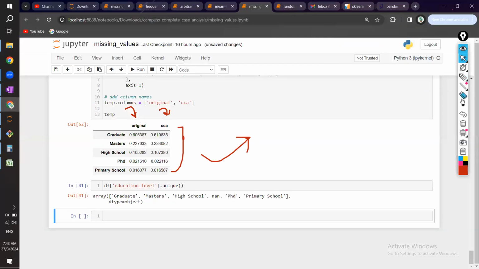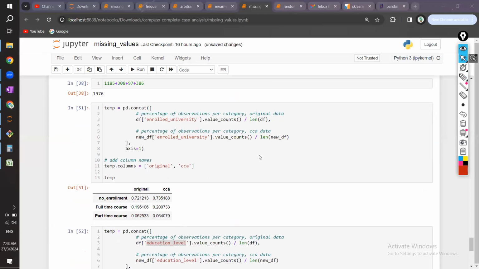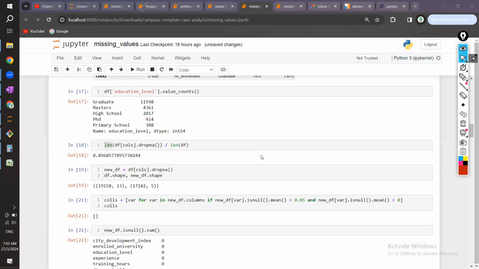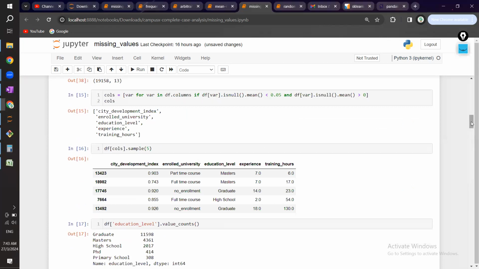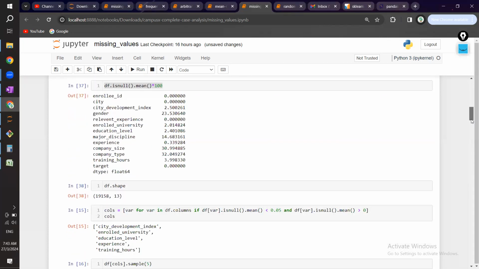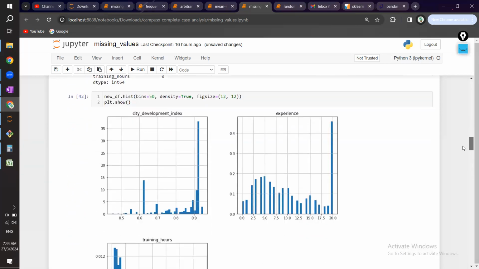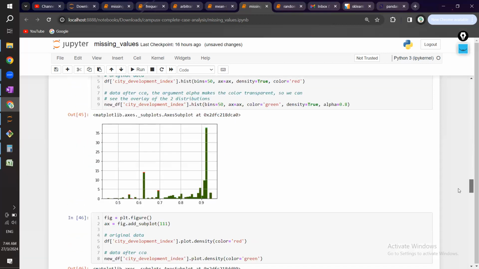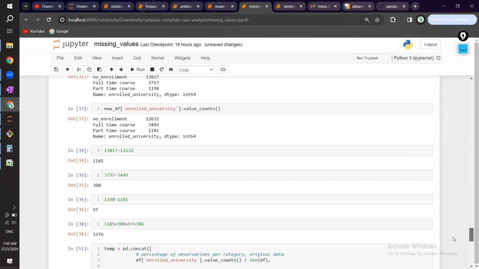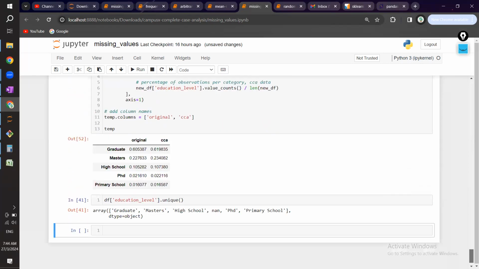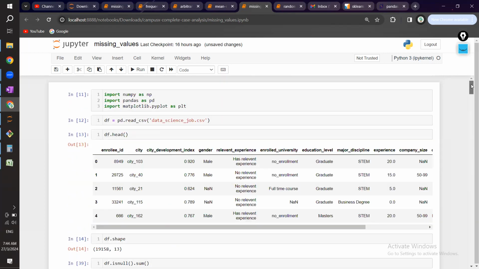I am not saying that you will be doing this every time, but if you want to do a detailed analysis, you can check all this. Initially check the percentage of missing values, then consider removing only those which usually have less than 5% missing, and then check the distributions before and after. See the plot densities, and then also see the value counts. If it is not changing much, then you are good to remove. Is it fine? Any doubts, Meghana? No, sir, no doubt.